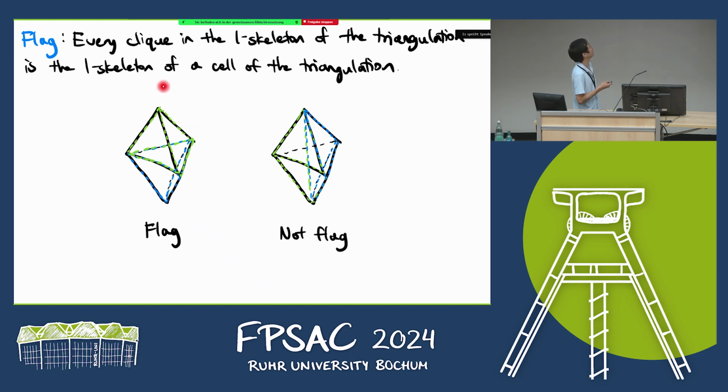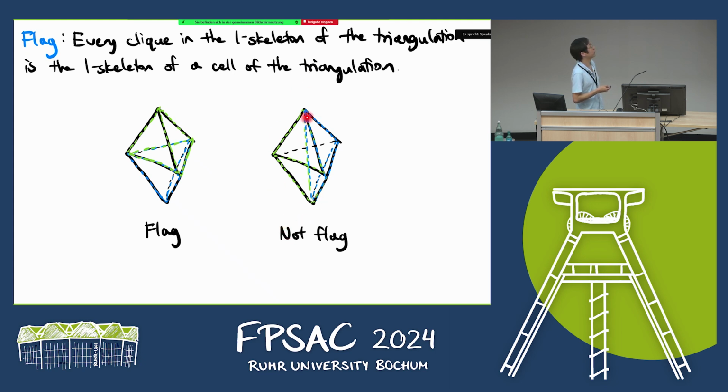So you probably don't know what's going on. But okay, so I have a bipyramid, and I've triangulated it in two ways. In one way, I've triangulated it into two simplices like this, one on top of the other. And in the other, this is a triangulation with three simplices.